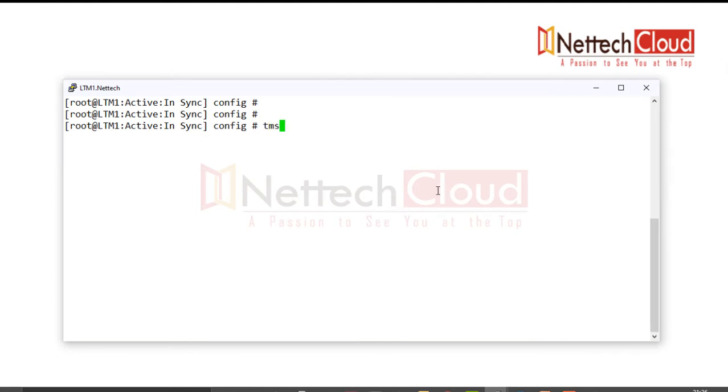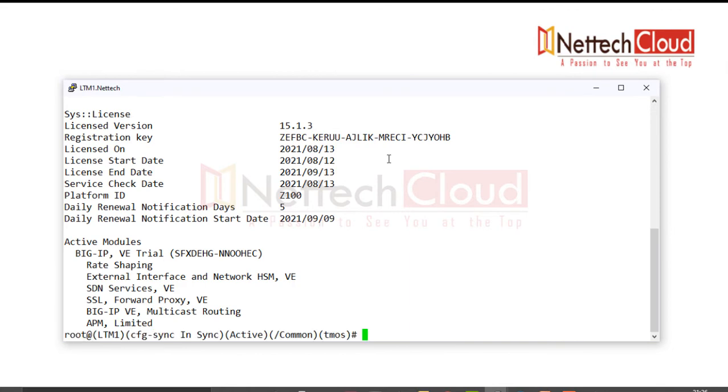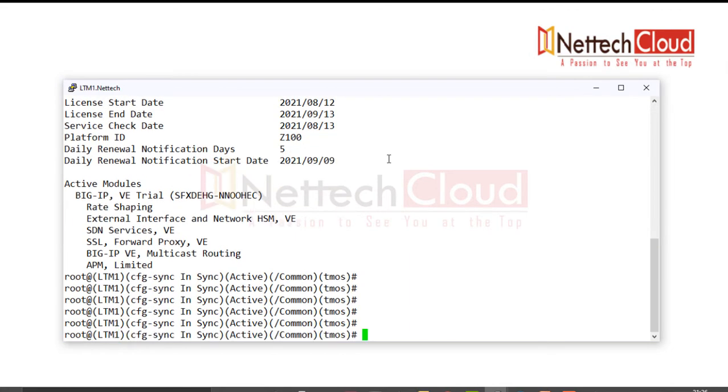All right, so I'm in the CLI mode of the F5 BIG-IP, on the active box, LTM1 active, and the command here is show sys license, and the output of course is very big. Because we are just interested in the service check date, we can filter the output with the grep command and then service check date, right?